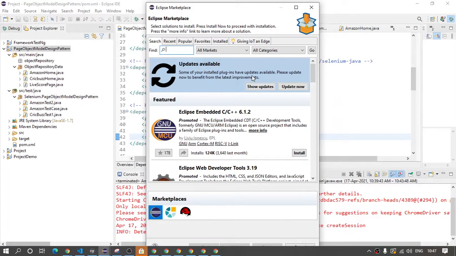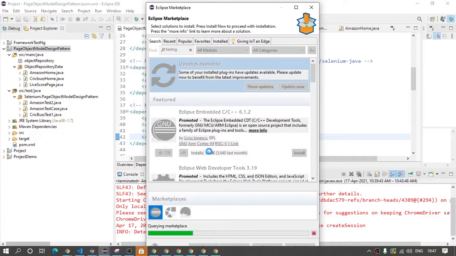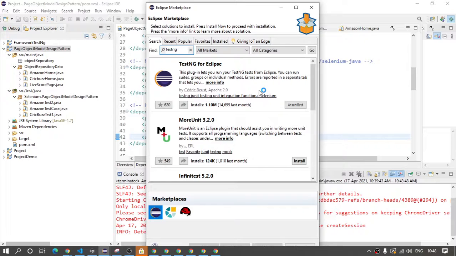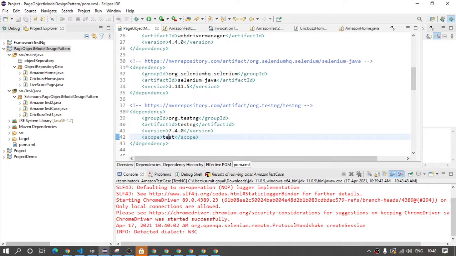We will see. Just tell me. So you have to download it. If I search TestNG, let me show you, you will get it. Now you have to download this one, TestNG for Eclipse. Sorry, you have to install that. Just click next, next. After that, it will ask you to restart your Eclipse IDE. So restart the IDE, and then you will be able to see all the options.